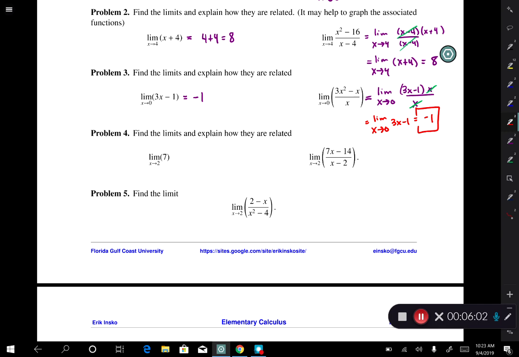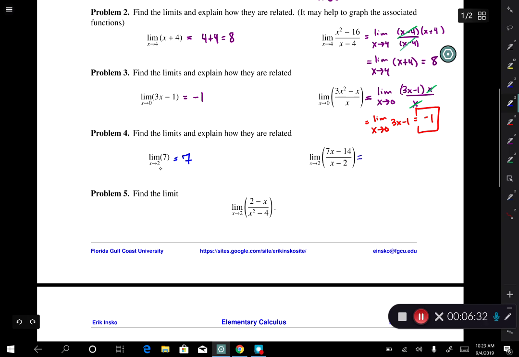Here we have the limit as x goes to 2 of the constant polynomial 7, right? And so what is that going to be? Well, y equals 7 is just a constant line. That's going to be 7. So since x never showed up, the answer is always just 7 there. If you try to plug in 2 over here, you're going to get 14 minus 14 is 0 over 2 minus 2 is 0. So again, we're in the 0 over 0 case.